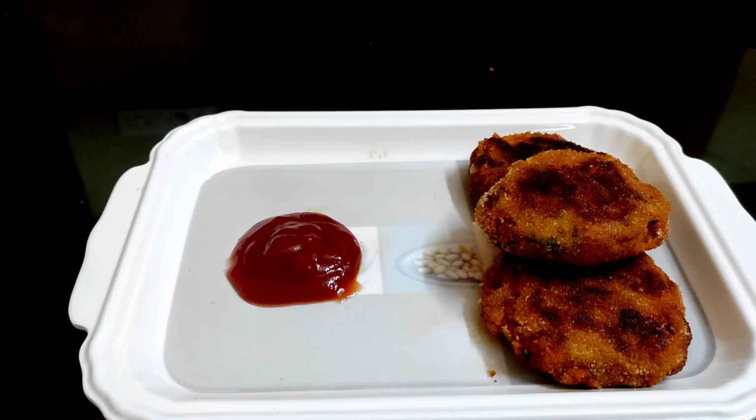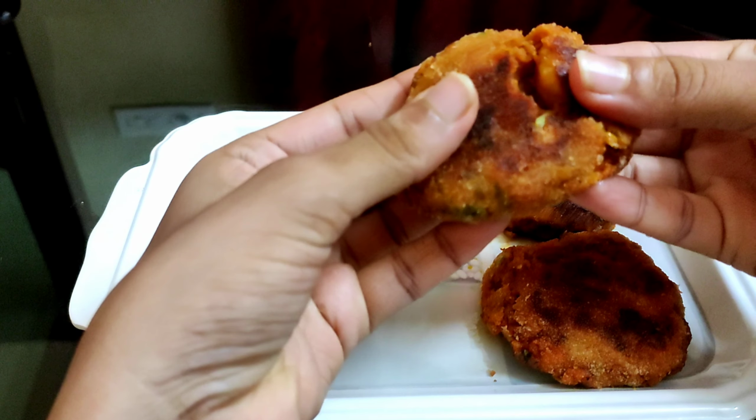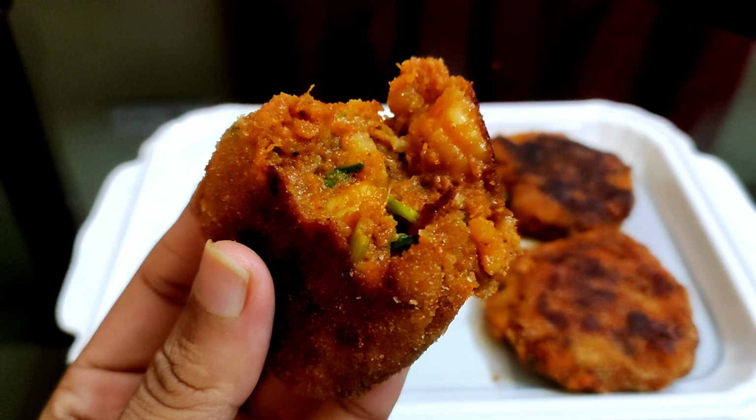Hello! Today we are preparing this delicious prawns cutlet. Let's look at the ingredients we require.